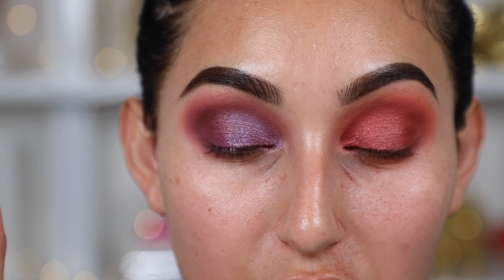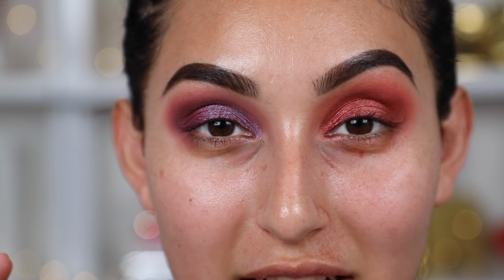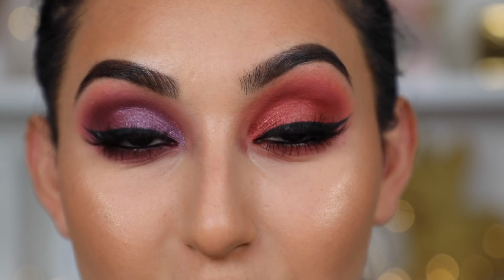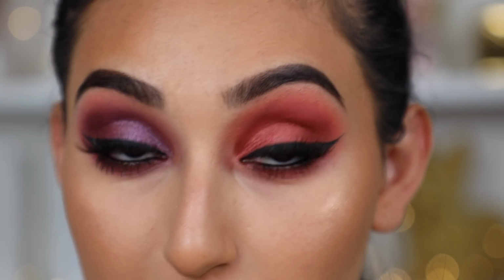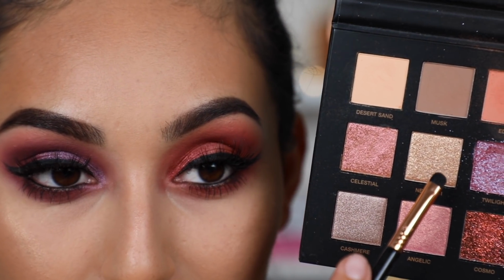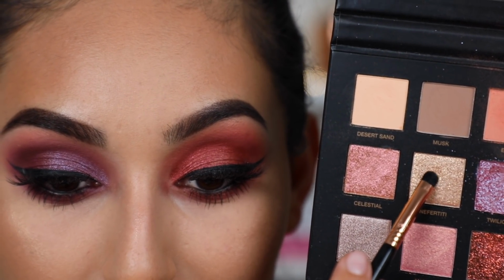So I'm gonna go ahead and finish off the look adding my liner and lashes, and that way you guys can get a final look of what the eyeshadow looks like. So the last thing that I wanna do is just add something to the inner corner of my eyes because I always add a highlighter there. So what I'm gonna do is take this beautiful shade right here and apply this on the inner corner of my eyes.